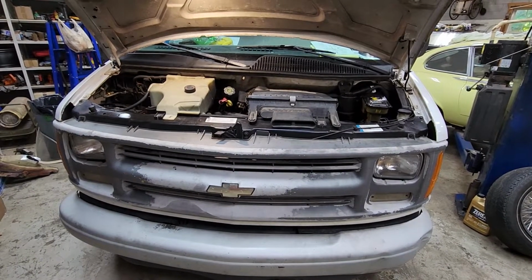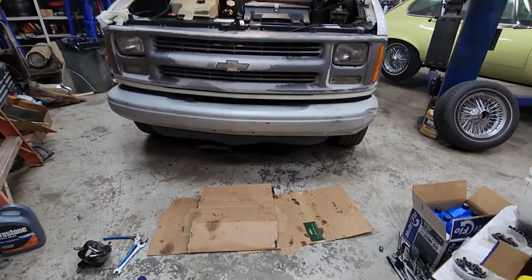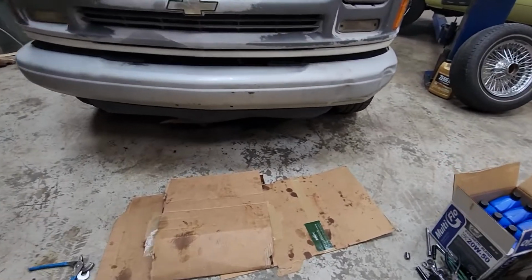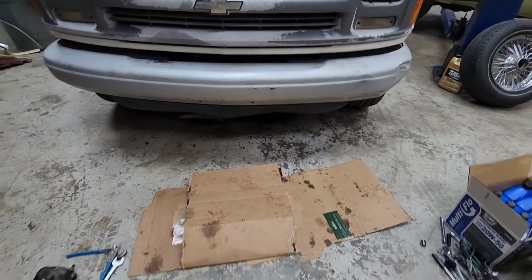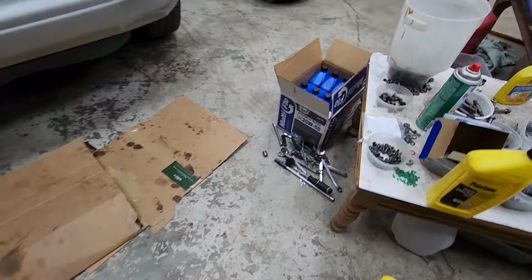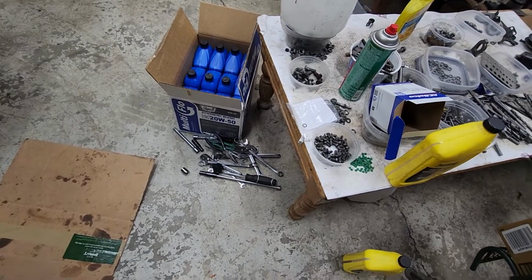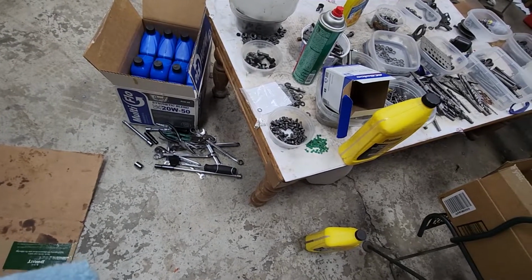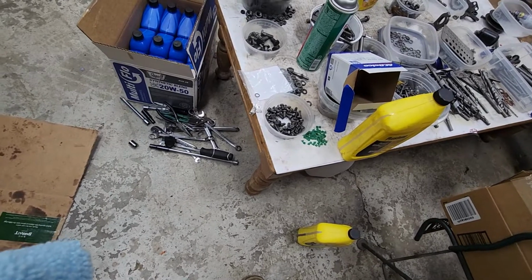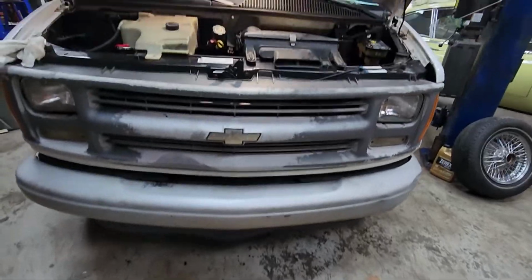So here we go. Well, when we first cranked it up, it was leaking at the high pressure line on the power steering pump. I got down there and tightened it up, but it didn't do any good. A new O-ring came with it, and it said to use the new O-ring. But that hose was a brand new hose with a brand new O-ring on it. I figured it should be good, but evidently it got boogered up in the process. So I changed the O-ring, and now let's crank it up and see what it does now.